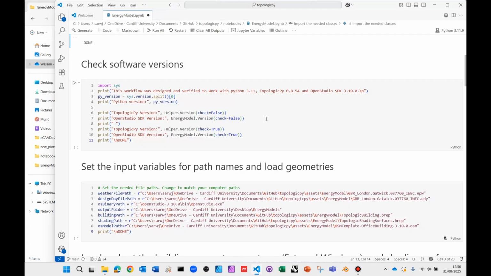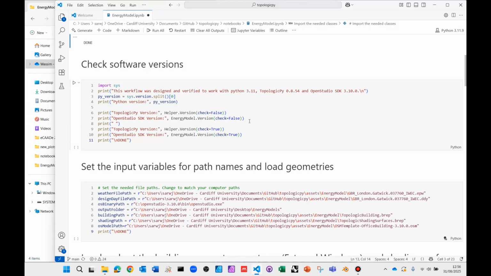When you download the OpenStudio application, so there is an OpenStudio application, and then there is the OpenStudio software development kit, the SDK, which is the Python binding for the OpenStudio software. The OpenStudio application, the latest one, says that it is using the OpenStudio SDK 3.10. However, if you try to go and download the SDK, it will tell you 3.9 is the latest one. So you need to go to GitHub and download the 3.10.